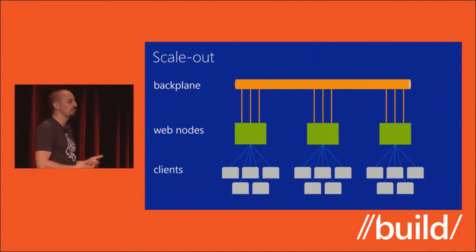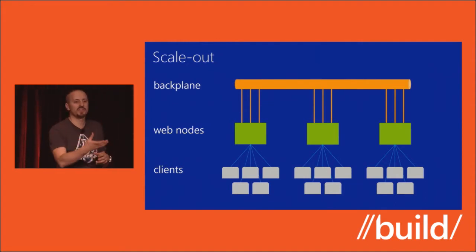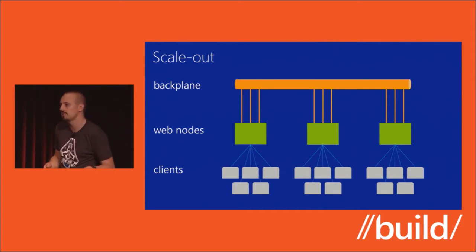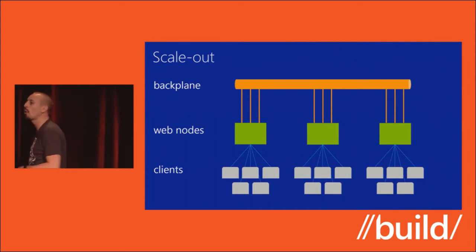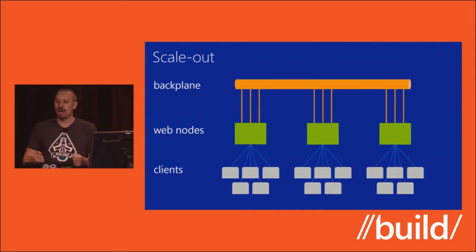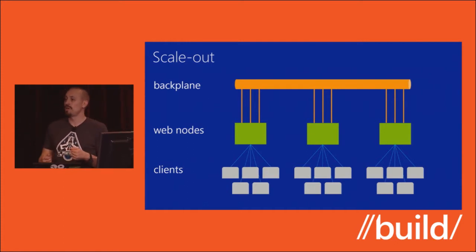This is no different to when you're using a database. You would have a common SQL server that all your web nodes connect to, and that's how everyone can get the same data, or a common caching service, or whatever it might be. Well, in this case, we have a common messaging backplane.